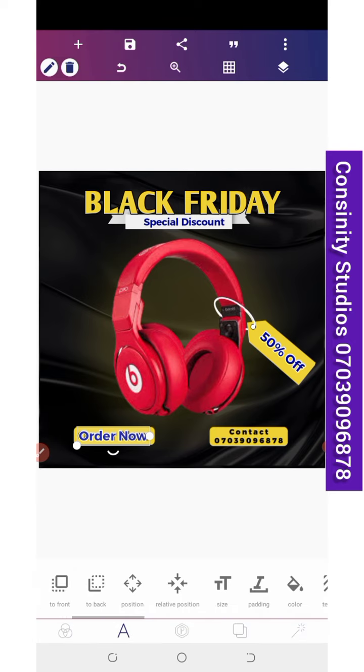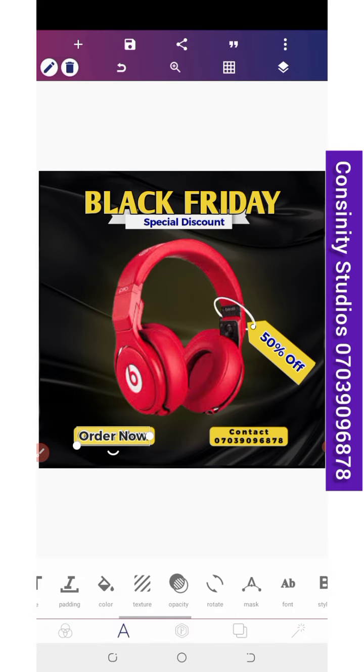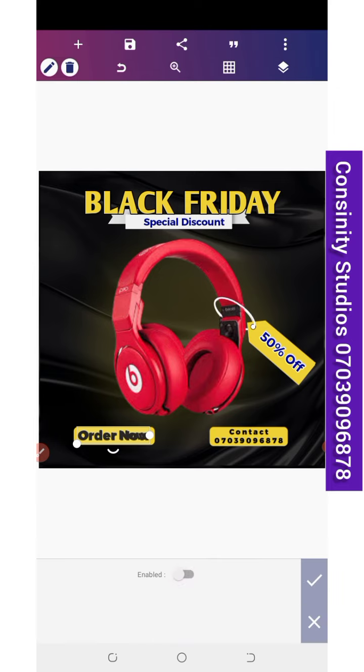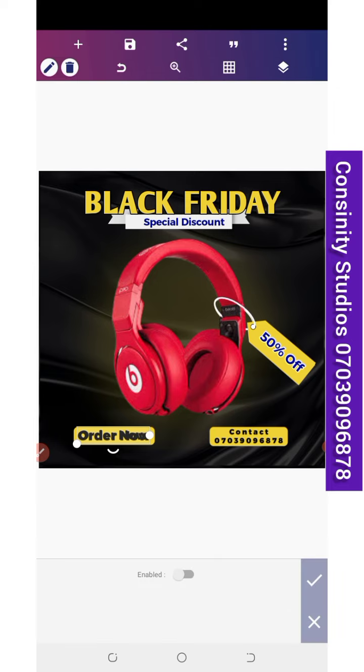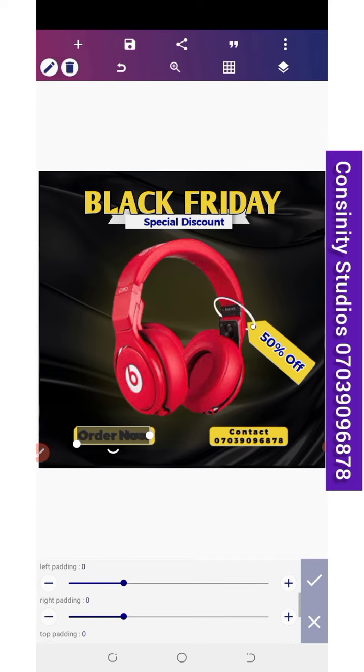Let's make the text black and remove border. If you like, I can call it true. Now let us look at text background. Add. And then I will stretch the left padding to 10.